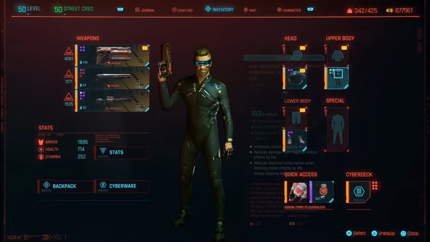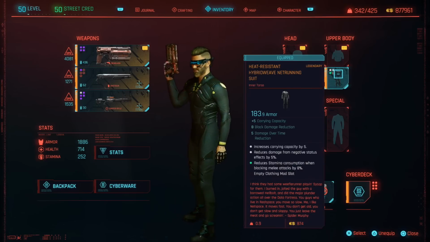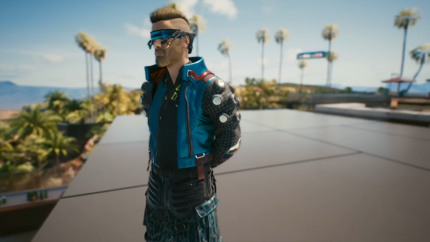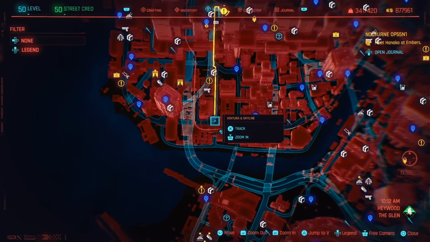Now the next piece is going to be the Netrunning suit, which looks something like this. And even though it sounds like something that would go in the special slot, it actually goes into your shirt slot, which means that it can get covered by anything like jackets or pants or any other type of outerwear.